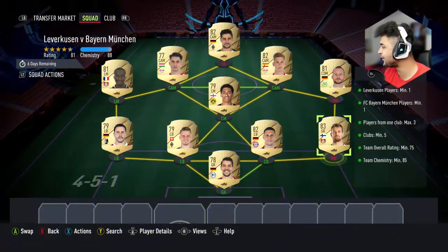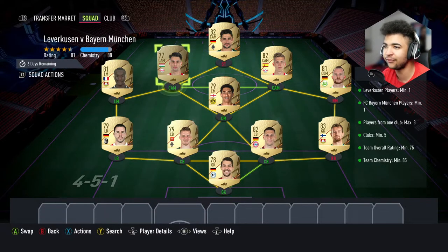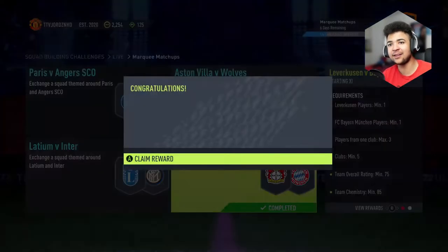Right then, guys, welcome back to the video, and this is what I've done for the first one. Leverkusen players minimum 1, Bayern Munich players minimum 1, players from 1 club max 3, clubs minimum 5, team overall 75, team chemistry 85. I've got 88 chem with this team, a bunch of players from the club that I didn't need. Let's submit it, open the pack, and then get into the next SBC.